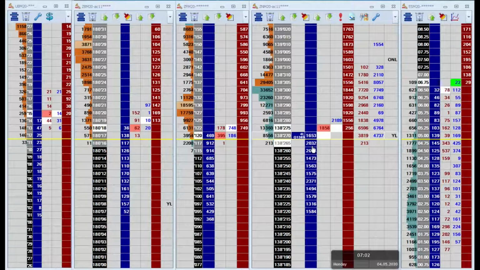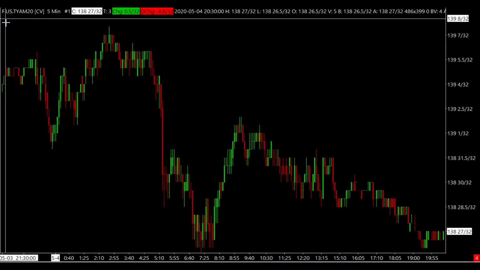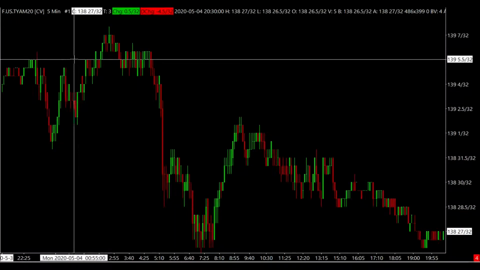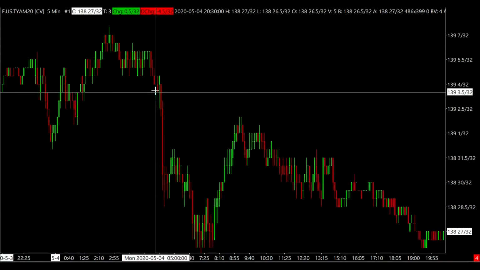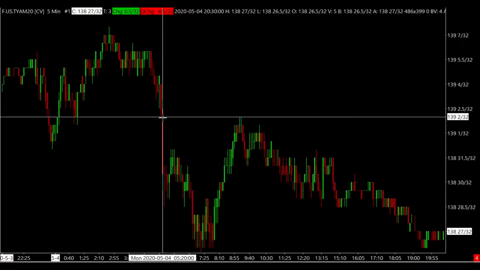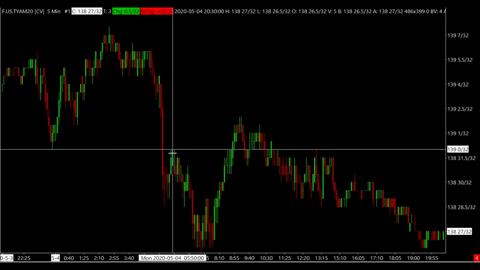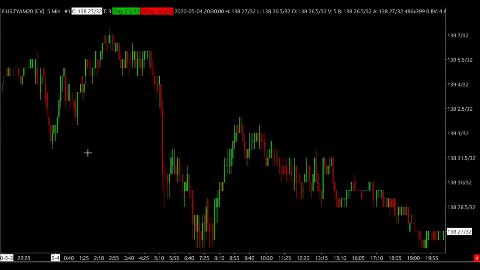Very slow action today coming into the overnight. I could see that it just kind of went sideways overnight. I'll bring up a chart here and you can see right as pit opened, we basically just sold off immediately. Kind of bounced up a little bit to what would be considered resistance and then sold down again.